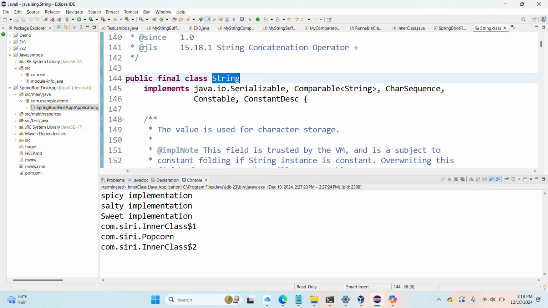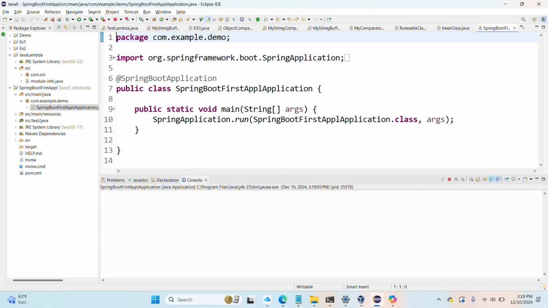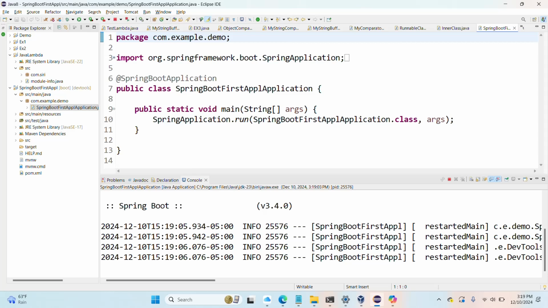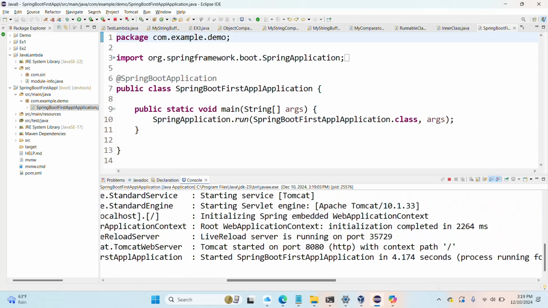I think it went somewhere. When you run it, I think we forgot to include Tomcat. That's completely fine. But when you run it, you will just see this. Now Tomcat is already embedded in web. So we have already added web dependencies. When you run the application, it says Tomcat started on port 8080. So this is how you install a Spring Boot project.